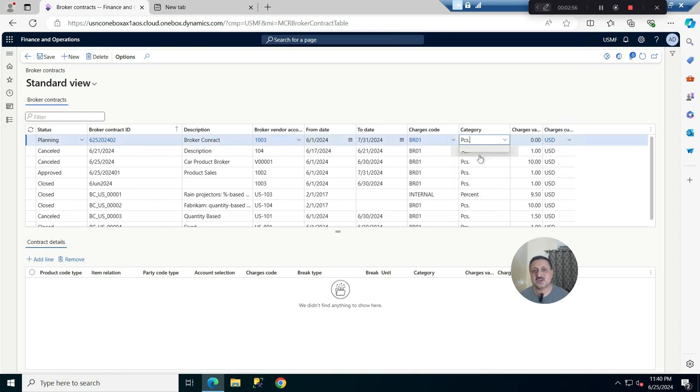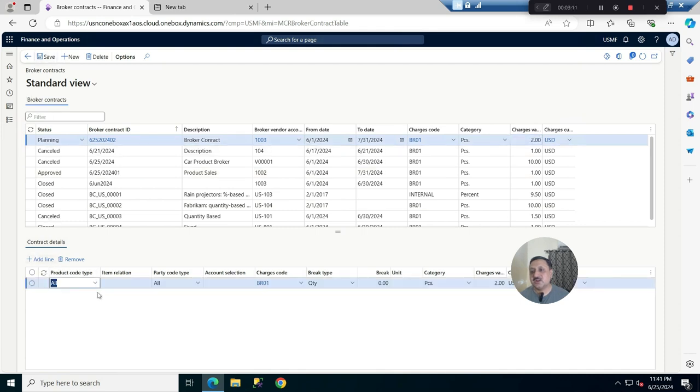For the current demonstration, I'm selecting pieces, and I am saying that he claims $2 per item, per piece, whatever he sells. Now I'm going to save it, and if I go to the line level, I have the option to allow the broker to sell and claim against all items, or I can give him the option for a group, meaning a certain group of items he can sell, or a table.